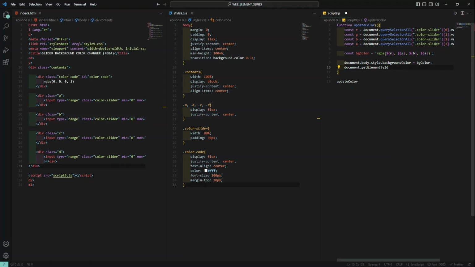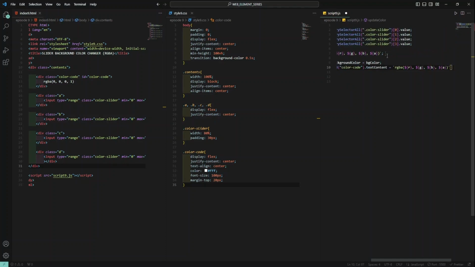There is one ID that is unused till now in JS, which is colorCode. So we'll put double inverted commas colorCode, sorry for that, and then we'll write dot textContent, so that it only takes the text and doesn't utilize it in any other way that we do not even require. So semicolon, and let's save it and check it.